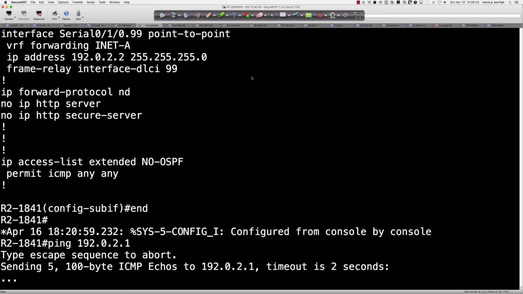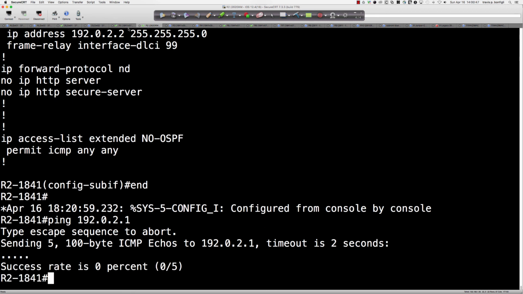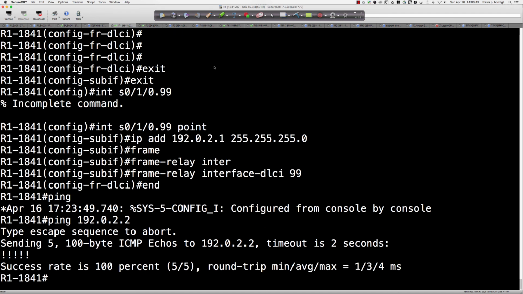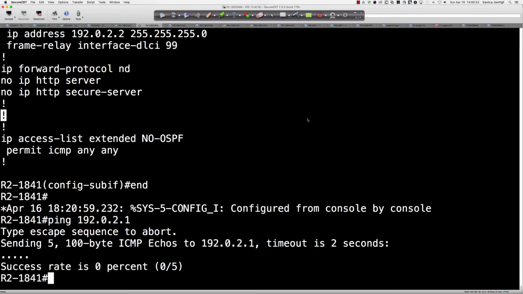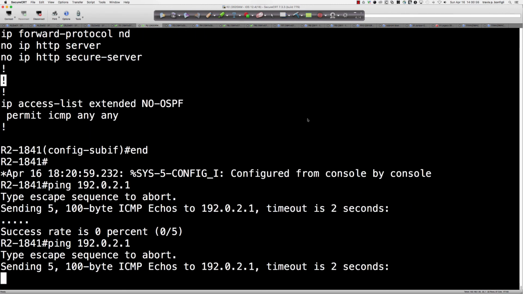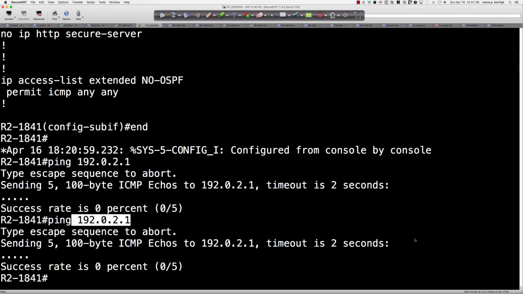Why is this not working? If I can ping from router 1 without any issue, why can I not ping from router 2 to router 1? Exactly, because we've placed the sub interface with that subnet on it into a VRF.